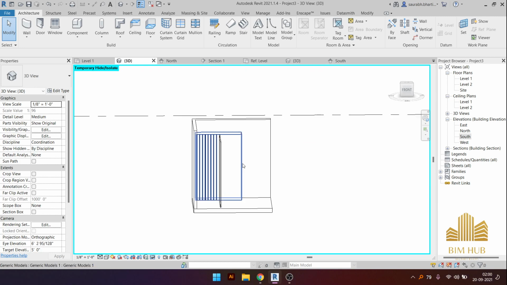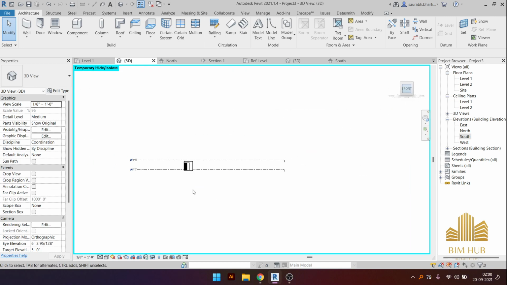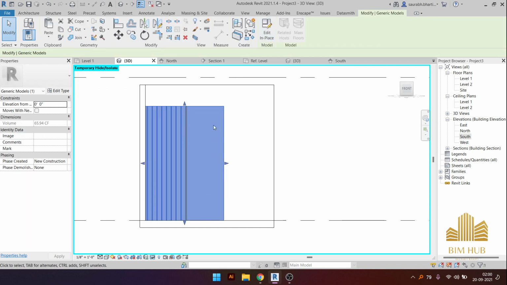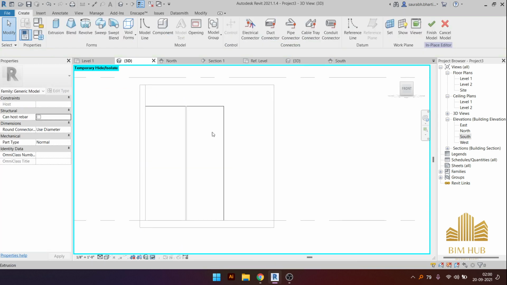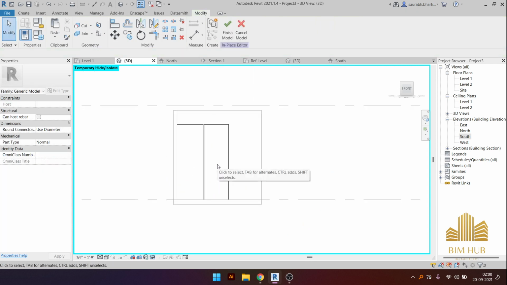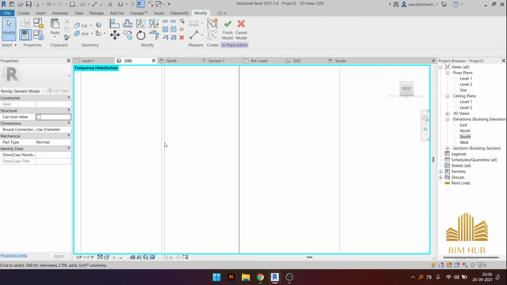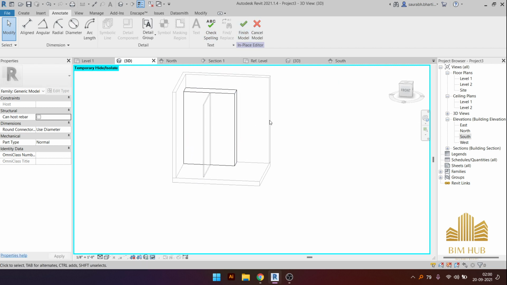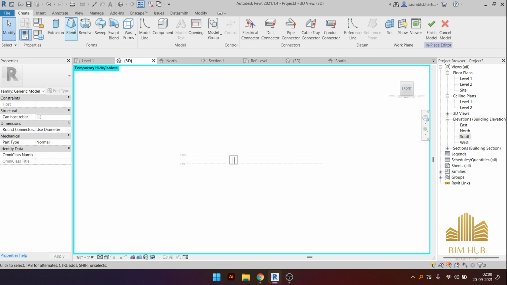So what I'm going to do is I'm going to provide a small area over here to put something inside here. So for that, we need to make a void, so just select this wardrobe, go to edit in place, and let's select this model line first and make something from the middle. So this is our partition. Okay, this is not visible. Let me use the detail line if I can. Okay, we cannot use it, I think. Okay, no problem. So just go to the front view, go to create, go to void, and void extrusion.